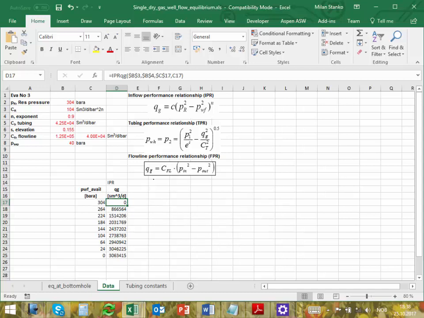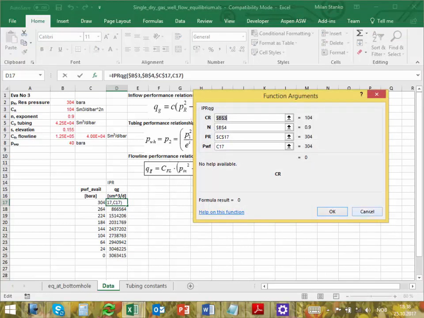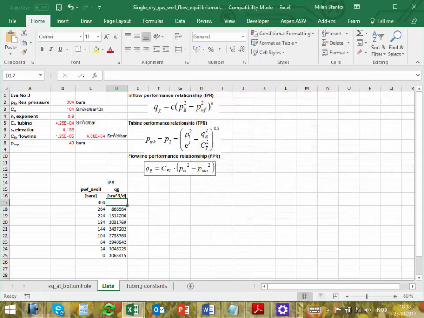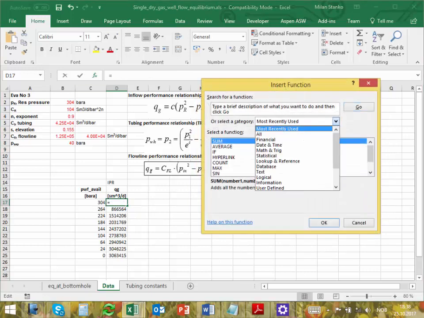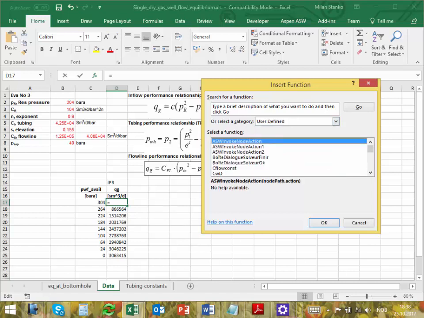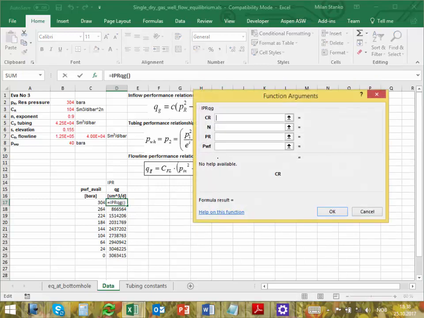You can type it manually, or you can use VBA, which is much simpler. So you come here, fx, and search for the function, and it's a function that I define. So I go to this user defined menu, I go to IPR that gives me the rate, QG, and I select back pressure coefficient. I block it with a 4.